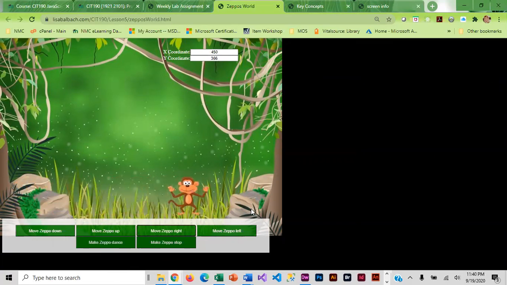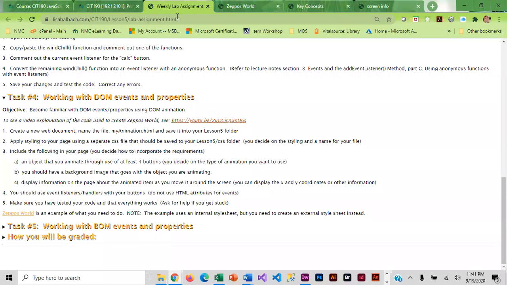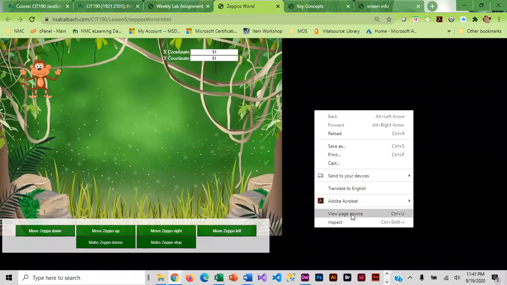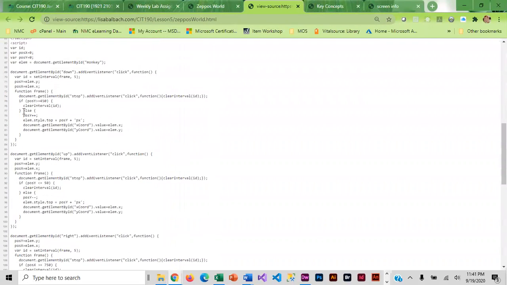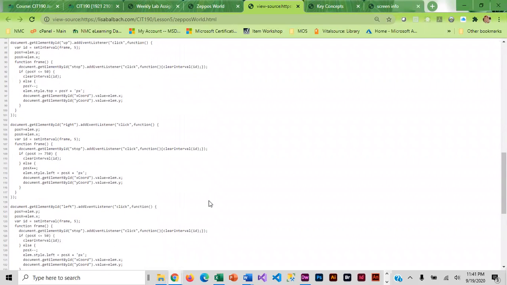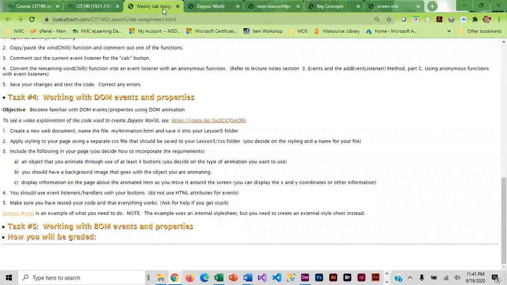And I do have limits in here based on the size of the graphics so that Zeppo doesn't get lost in outer space. So you can see that we can move him up, we can make him kind of spazzy dance. And you're going to be doing something very similar to this. Now, so you can understand what the code is doing, I did a video, and I actually walk through the code so that you understand what all of this code does. And that's kind of important when you are going to be creating your own.